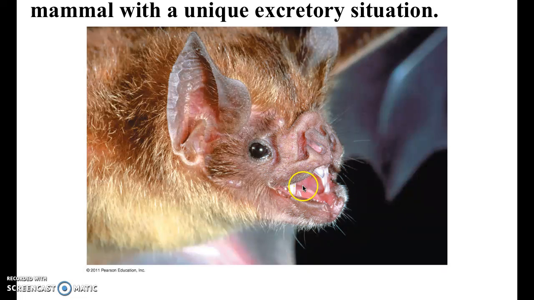Its saliva is pretty interesting. It has a painkiller, so it numbs the area, almost like Lanacaine. And its saliva is an anticoagulant, so it does not allow the blood to clot. So if you're bitten by a vampire bat, besides the fact that you'll get rabies, you'll continue to bleed for a long time because it does not allow your blood to form a clot.